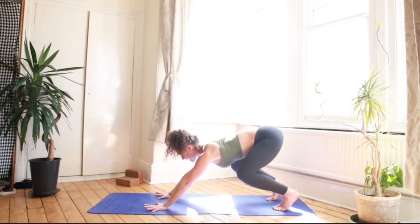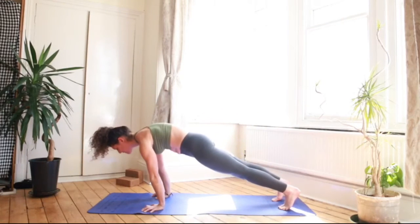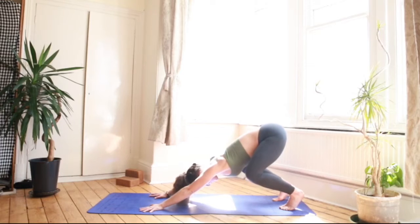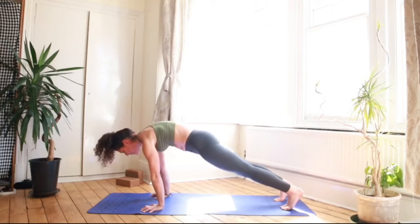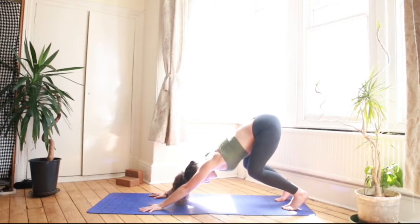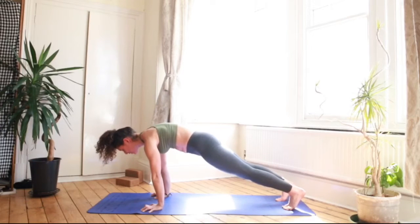Fantastic. We're going to shift back for 5. Press away. 4, 3, 2. Straighten out into a plank for 5, 4, 3, 2, 1. Move back for 5, 4, 3, 2, 1. Move forward for 5, 4, 3, 2, 1. Shift back for 5, 4, 3, 2, 1. Last time. Full plank for 5. Feel that core work. 4, 3, 2, 1.